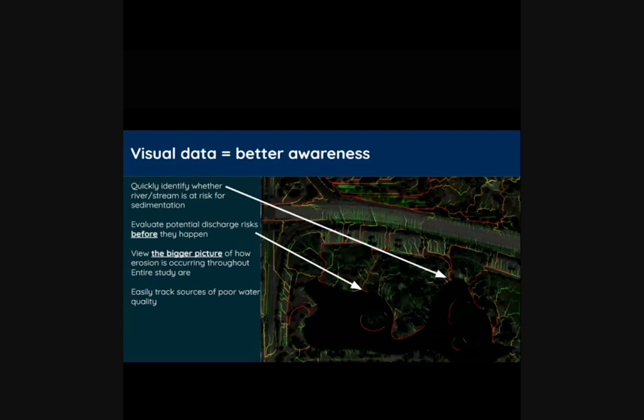Another thing I would really like to emphasize is that because we have so much visual data, you're so much more aware of all the different risks, whether that's sediment discharging into your river, or whether there's just a massive stream connected that's all running into your river. Because a lot of these softwares just give very vague details, maybe just a number, or maybe they visualize different streams, but they don't really take into consideration erosion, soil types, and all that.